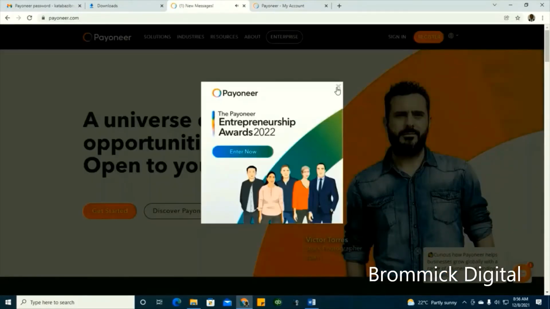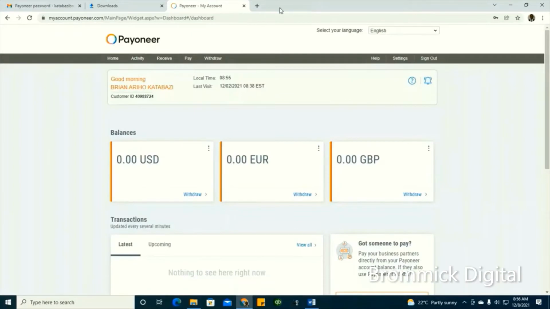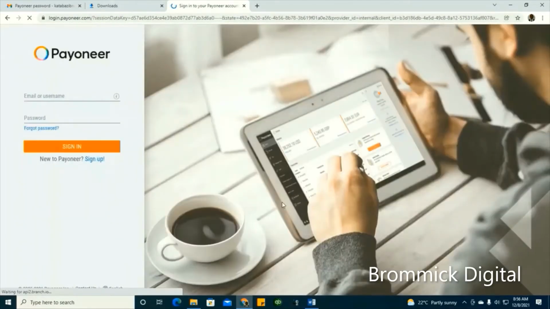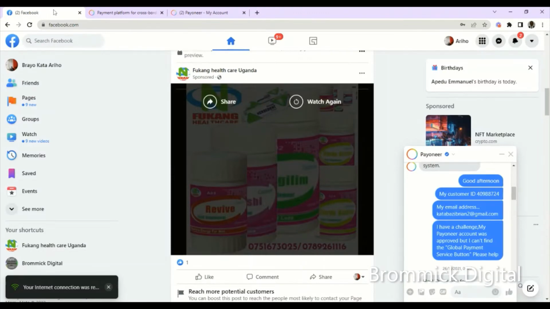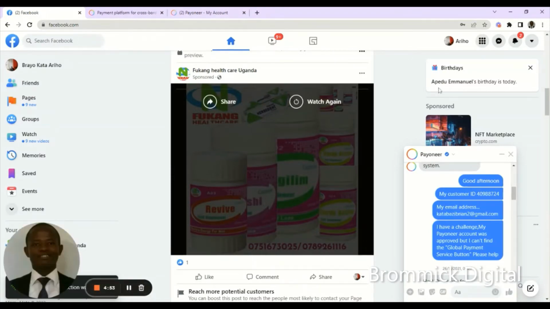But I can tell you that all I had to do is go to the link in the description. You'll find there the Payoneer link on how you can make your Payoneer account. Then you'll sign up. Signing up is pretty easy. All you need is your national ID. For things that involve finances, you need the Payoneer account.